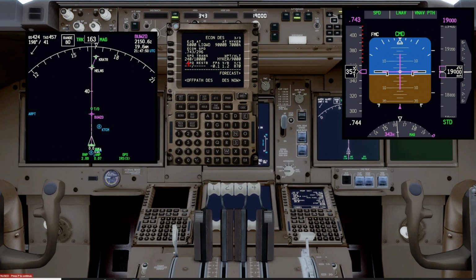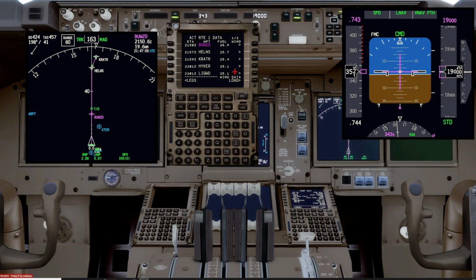And there'll be 2 deceleration circles. You can see them right here on the ND. The first one is the start of deceleration. The second one is the end of deceleration. So at the first one, it'll start to slow from 296 to 240. And by the time we reach the second circle at Crater, we'll be at 240 knots at 10,000, ready to continue on down to whatever we're cleared to. In this case, he's probably going to clear us to 6,000 via the Crater arrival into Portland. You'll notice it's not 250 because it gives you a 10-knot buffer, basically, in case there's an unforecast tailwind.